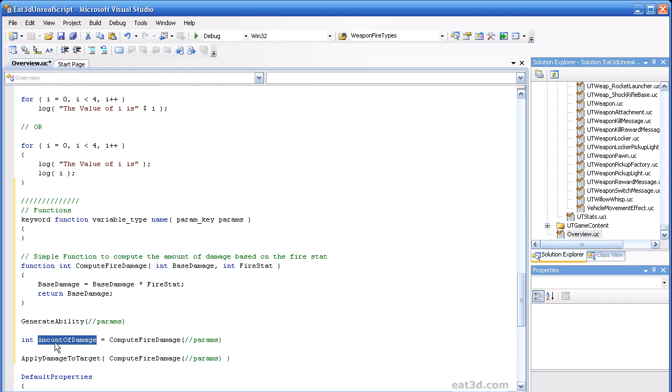And if you don't have anything else that you're going to do inside of the function with this output number, then that might make sense. If in addition to apply damage to target, you needed to do any additional function calls that needed to know the amount of damage that was applied or passed to the preceding functions, then this would not make sense, because you really would want to cache it off into this variable so that you could reference it multiple times.